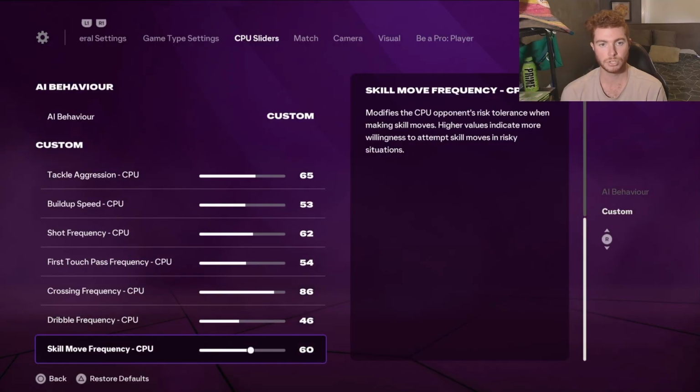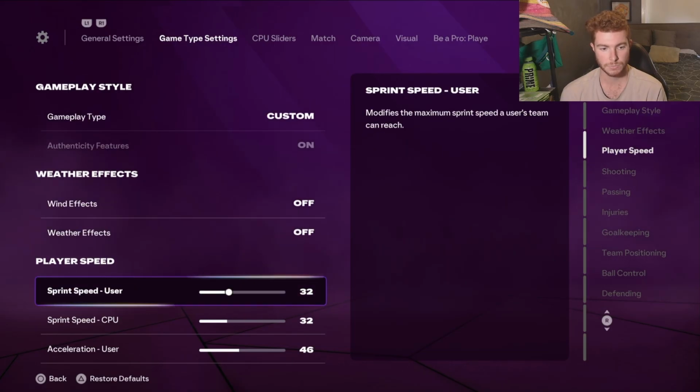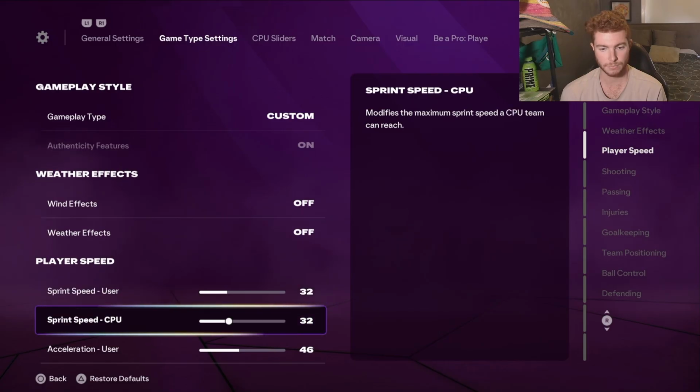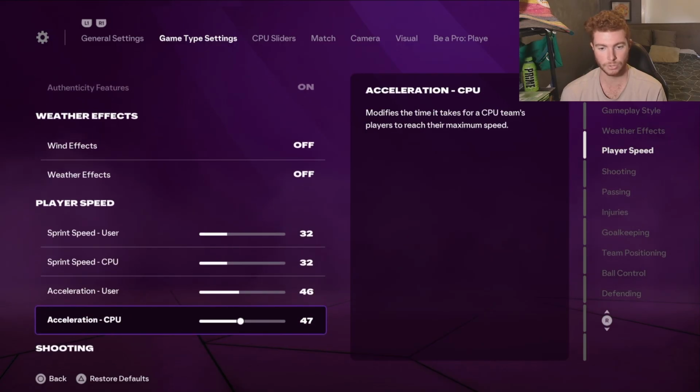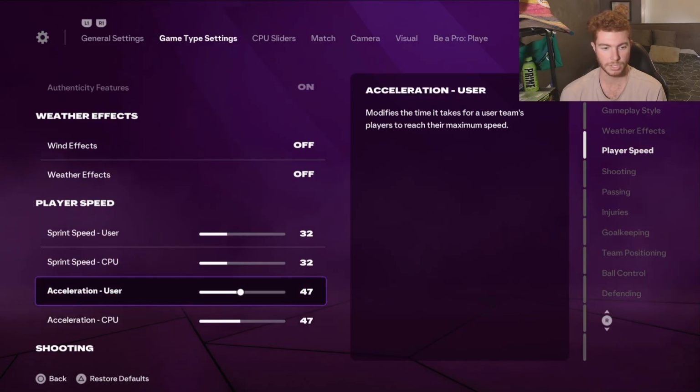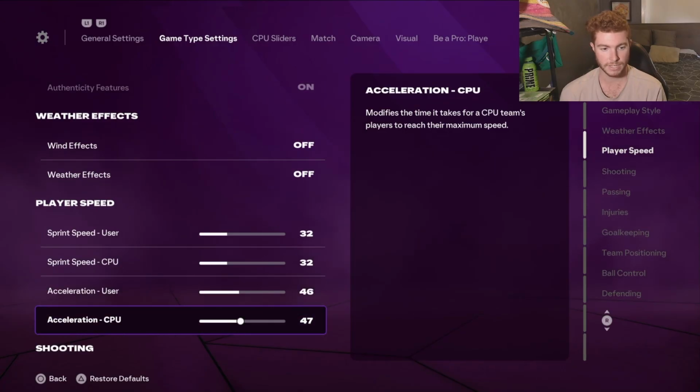Now into the game type settings, you can have wind effects on low, sprint speed on 32 for user and CPU, acceleration on 46 for user and 47 for CPU. But if you're playing with a defender as your user player, put this up to 47. So I do have a few things just to make it a little bit easier in some cases, or a little bit harder in some cases, for different positions. So that's one for defenders.